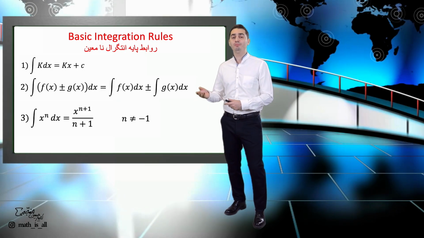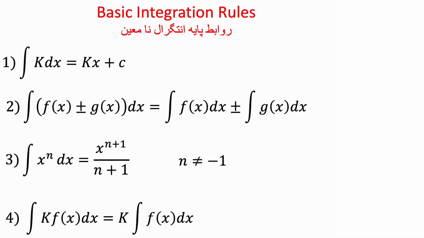Now, for the final rule of this section, the constant multiple rule. Let's look at the integral of k times f of x dx. When a function has a coefficient, we do not integrate the coefficient itself. Remember that in differentiation, we did not apply the derivative to the constant coefficient. We simply kept the constant and differentiated the function. The same rule applies here. So if you see the integral of k times f of x, you can simply pull the constant k outside of the integral sign, then integrate f of x, and finally multiply the result by k. So go ahead and do the multiplication.